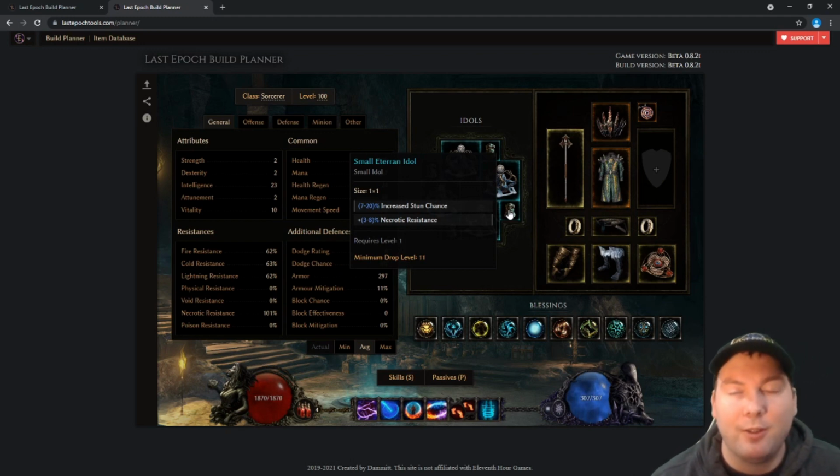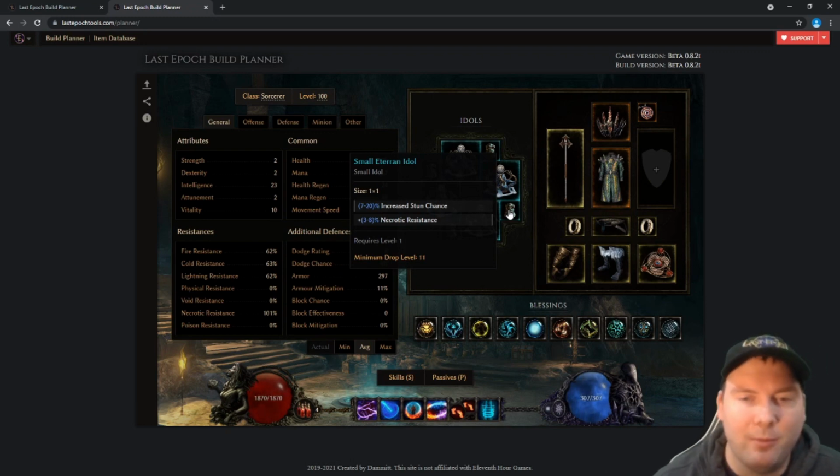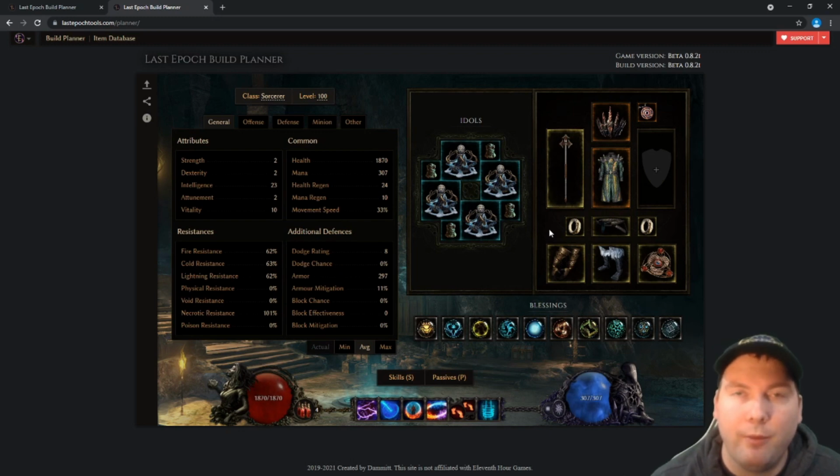And then the stun chance, of course, is going to increase the stun chance you have. You already have a lot of stun chance. Shock builds in general, lightning builds, you have a lot of stun chance, just because of the fact they can apply shock so well and do such high damage that the stun chance is already high. So by putting some idols on to increase that stun chance, it's really going to help you stun lock those enemies. For items in this build planner, there are going to be 3 uniques.